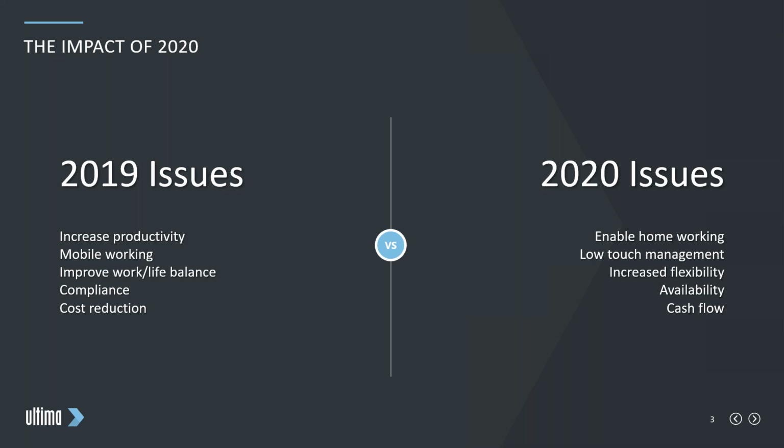We also need to increase the availability. In the times that we're in, it's actually become probably more important that downtime isn't a thing that we experience, especially for users. If users are experiencing problems, it's actually going to cause the business more problems because with them being remote, the time it takes to fix those problems is even higher. So it's how can we make sure all the devices are available, all the users are productive, and all the applications they need access to are available as well.